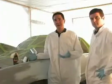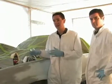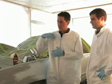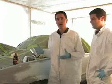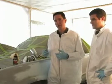Finally ready to apply the paint shop. There's a lot of little fine details that we need to take care of before we lay down the paint. Now what I did was I went through and blew the entire car off with the air gun. Brian and I went through and wiped the entire car down with the prep spray.